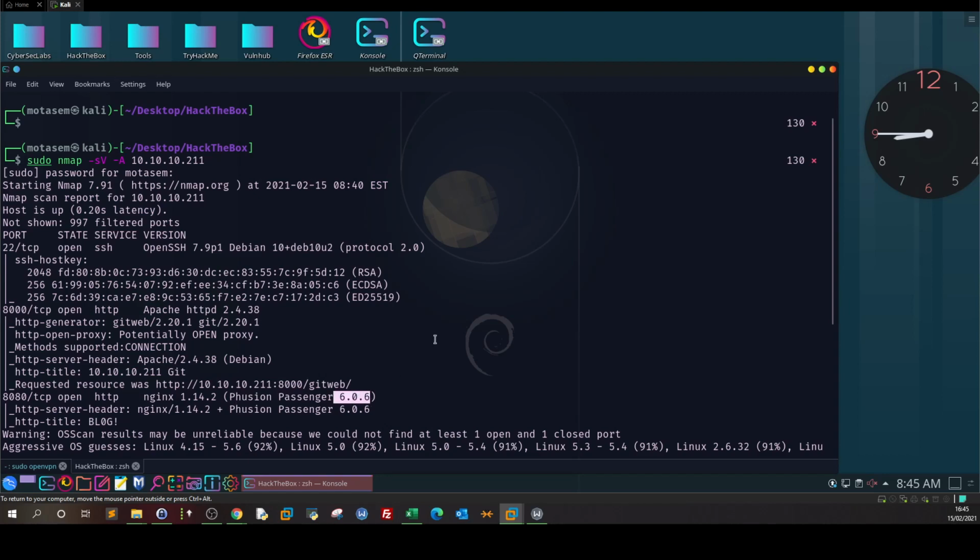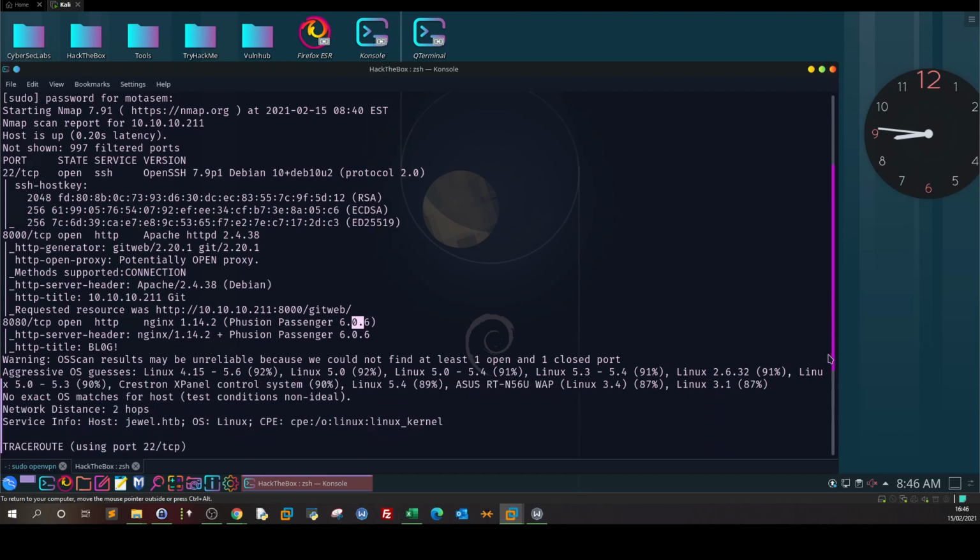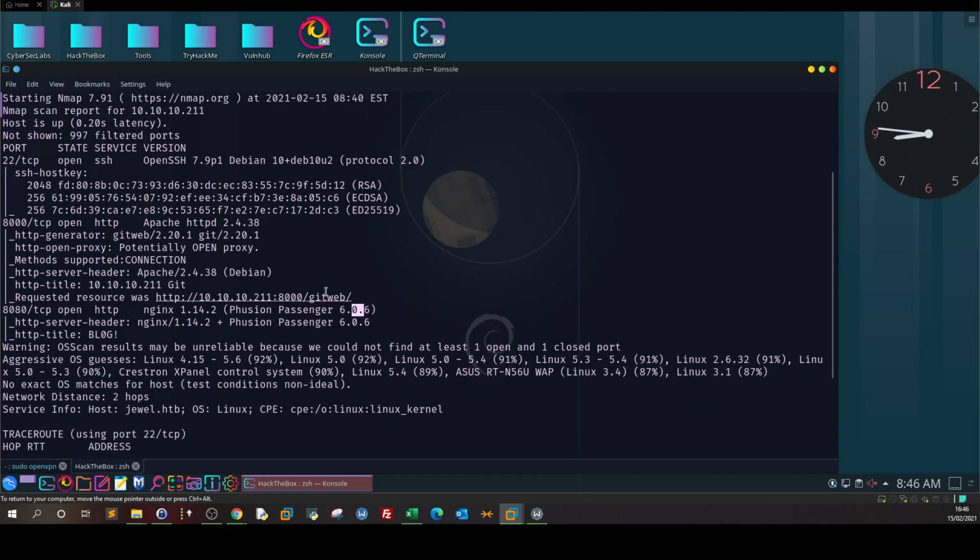Now, a side note for the methodology: whenever you see a version and a package name, it's better to start looking if this package, or this version of this package, has a vulnerability in the wild or has an exploit in the wild, to see if it is vulnerable, so you can right off the bat start exploiting the packages. But for the sake of this scenario, it's not going to be solved this way. So I just wanted to give you a note regarding the methodology when you see a version and when you see a software package.